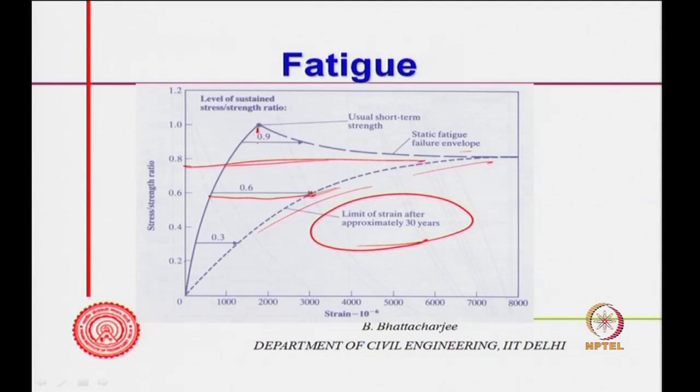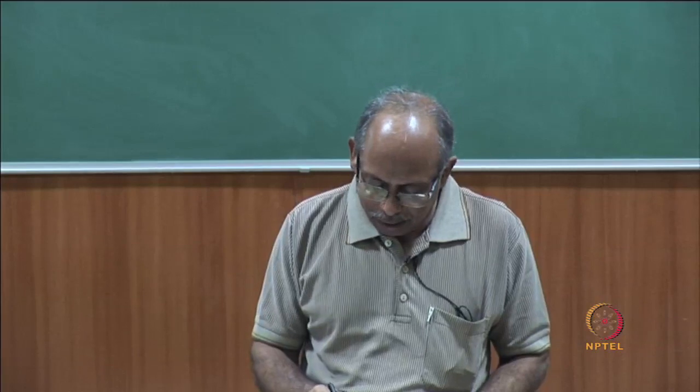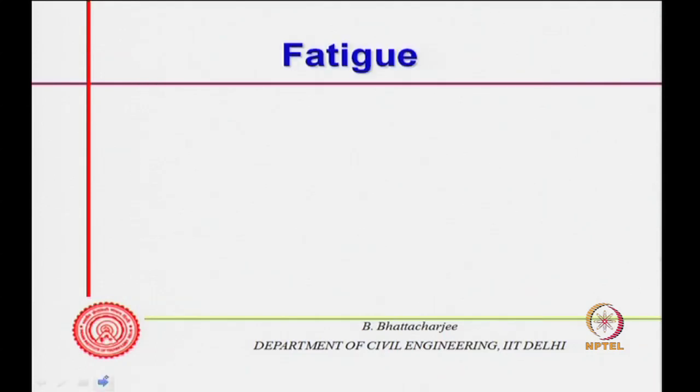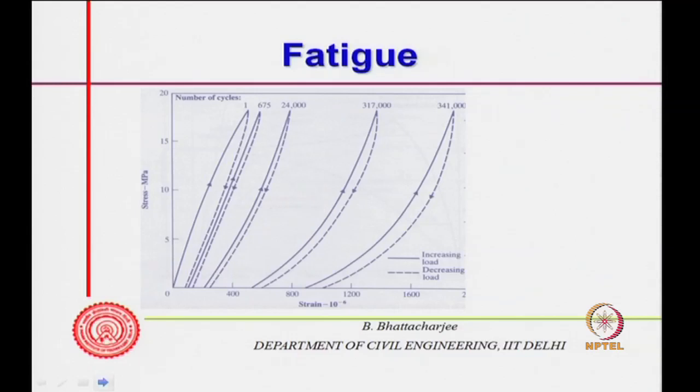So, this is it, and this is the usual short term strength, which is about 3 minutes or so. At 0.3, so let us say 30% of the strength, after 30 years the deformation will increase, but it will still not fail. So, it fails at something like 80% of the static strength after 30 years, and if you have something more than that, it will fail. So, this is how this is related to fatigue.